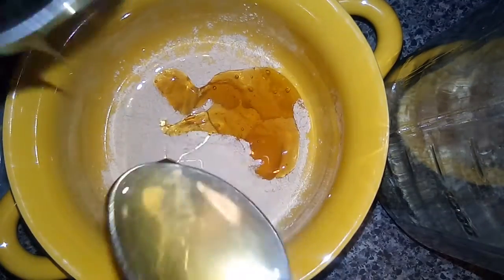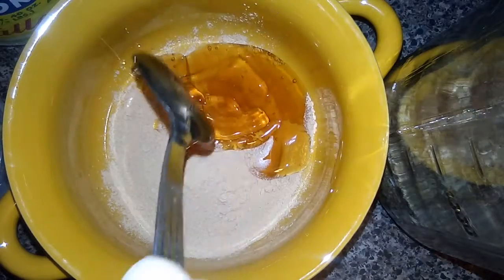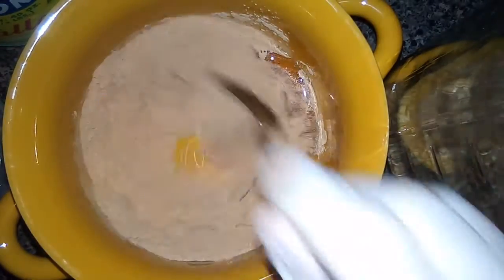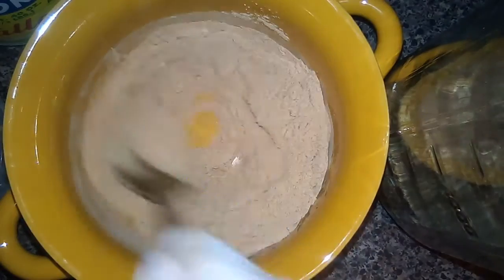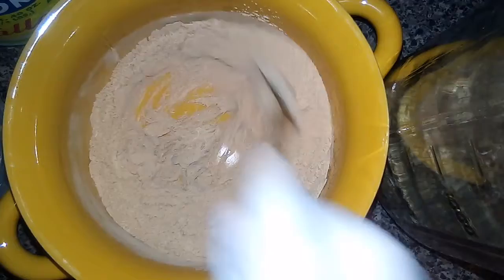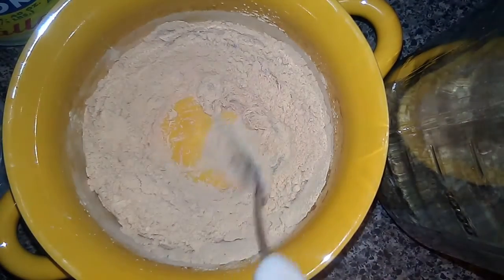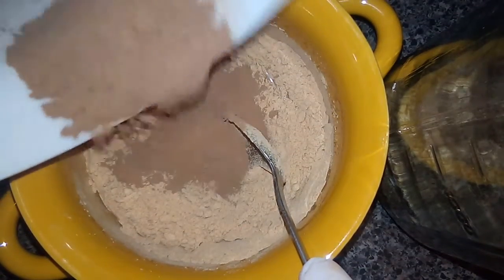It's a little less than a third cup. Again, I eyeball this. You guys don't have to measure it. Again, it's just like making a pie crust. You're going to add a little bit at a time until you get the consistency that's going to look like a dough. And then I'm going to go ahead and add in about 2 tablespoons of cacao powder.